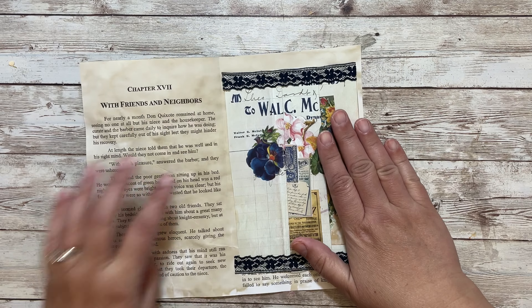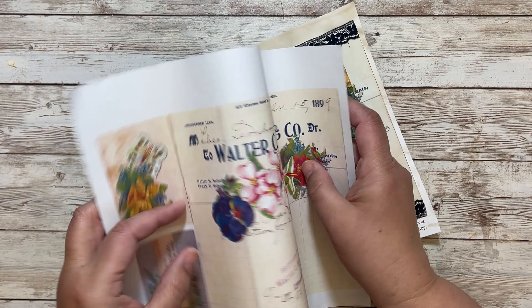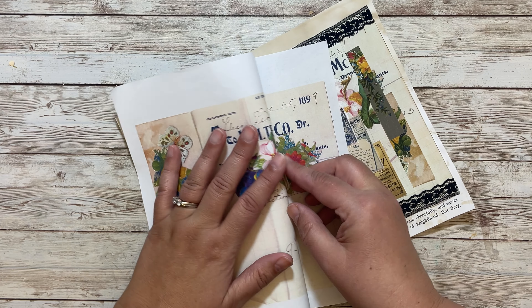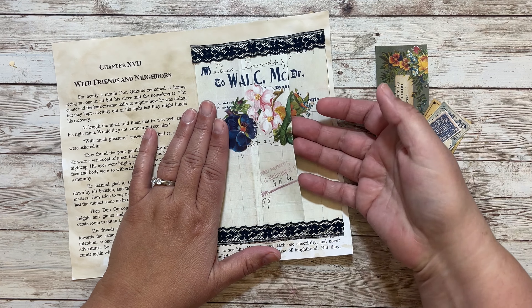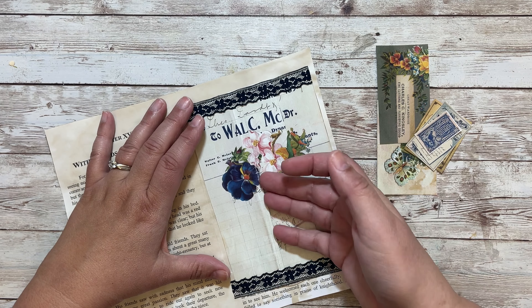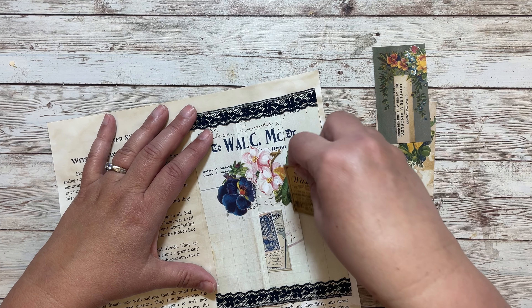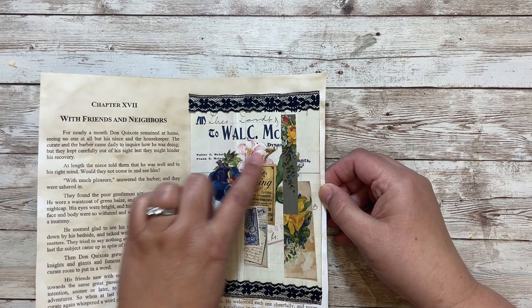I took Julie's big sheet, cut it out, and then folded it kind of like this - and then I did it a second time, so there are little pockets here where I could tuck in the ephemera. Then I just added some lace on the top and there's a different style little tuck spot. You're missing some of the words but once you add ephemera I think it looks cool.